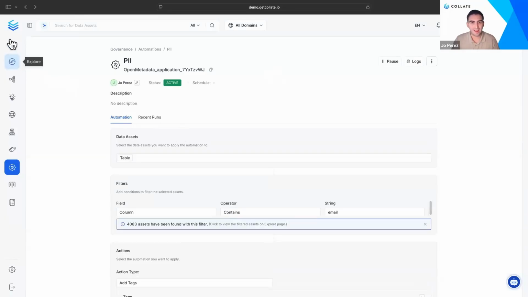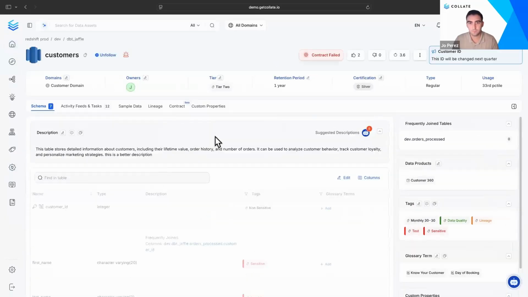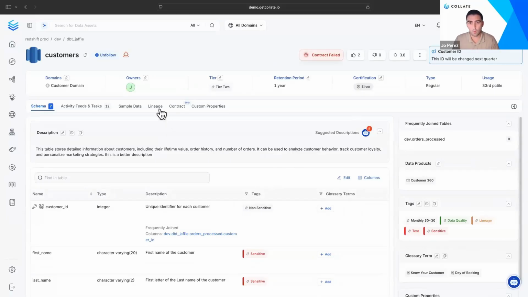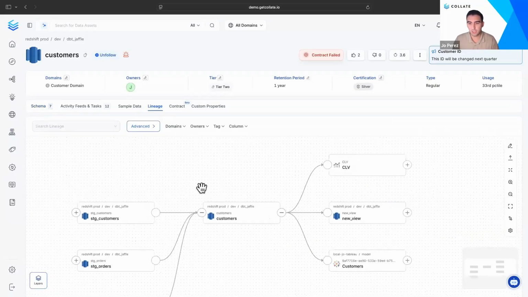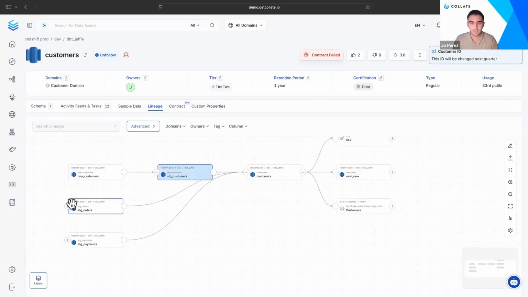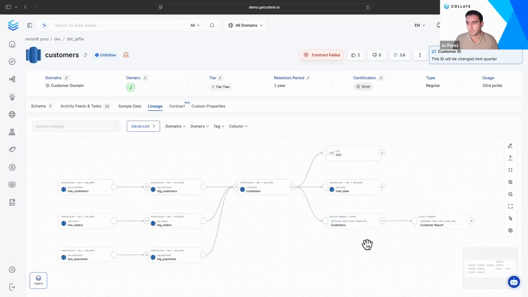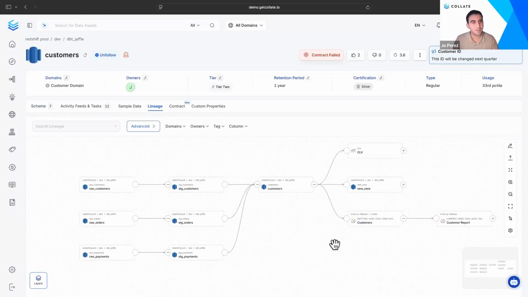Going back to that handy dandy customer table, we now want to take a look at lineage here. So I have some nice looking lineage where I can see the staging table, the raw tables, and different elements here upstream and downstream where necessary. Again, I'm being lazy today. I'm just thinking about things as PII sensitive or not, but sky's really the limit here.